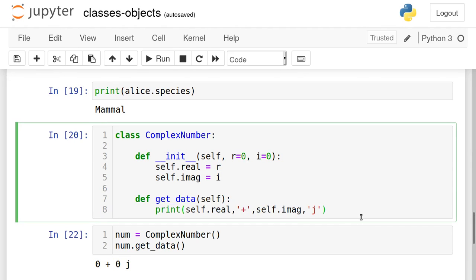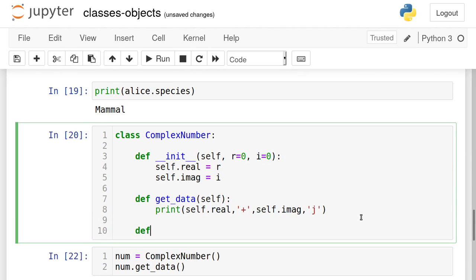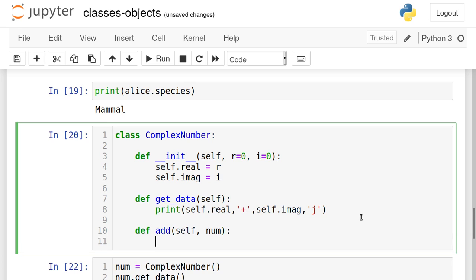Now let's write the add function. So I'm calling the function add. As I have said earlier, the first parameter should be self, and then let's define another parameter as num. Now let's define another object of this complex number class.